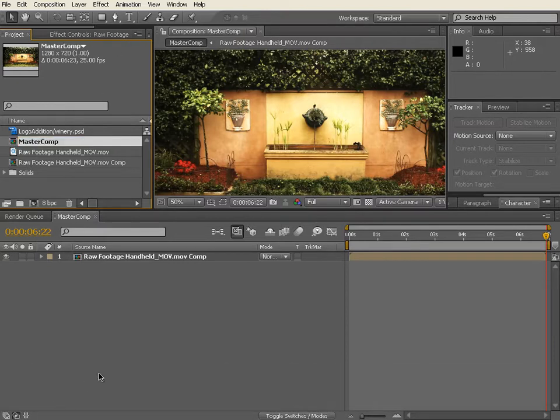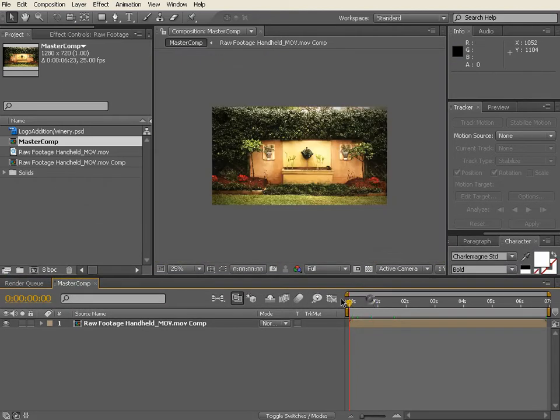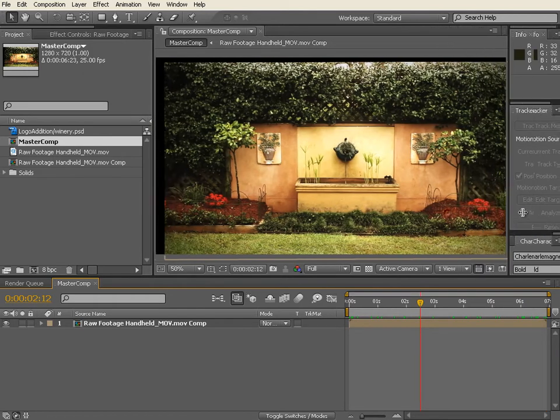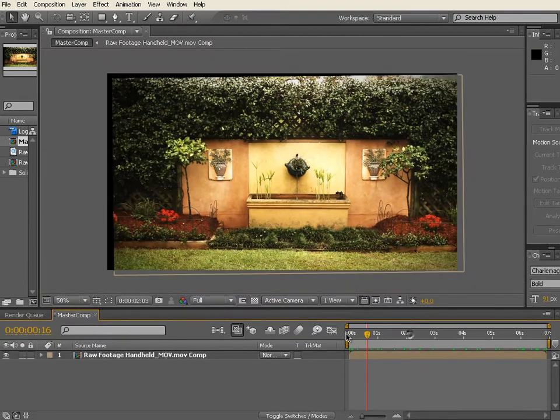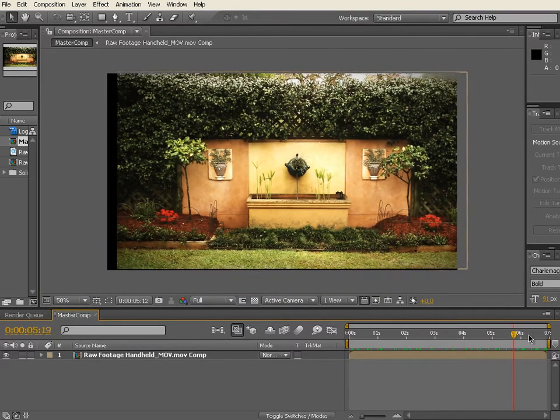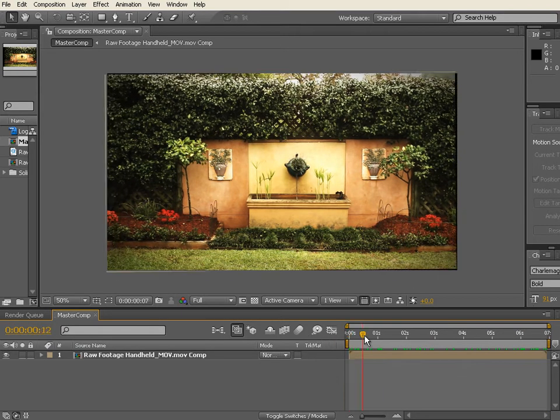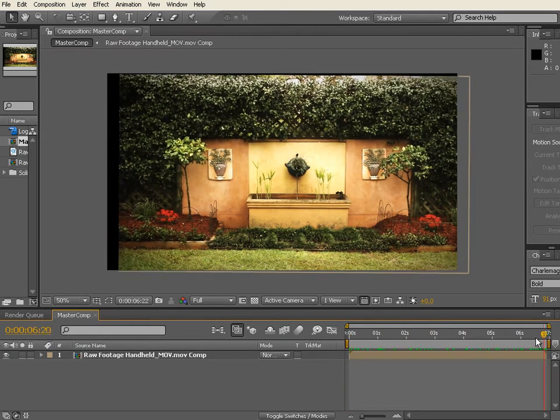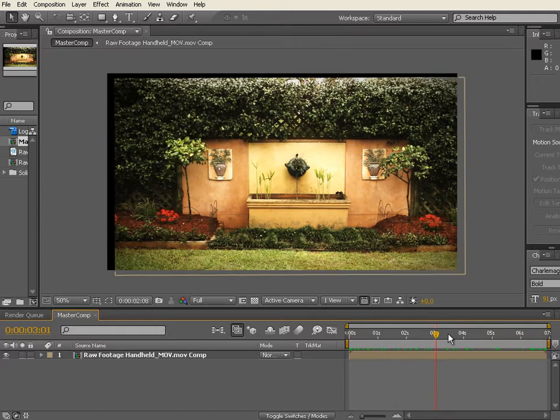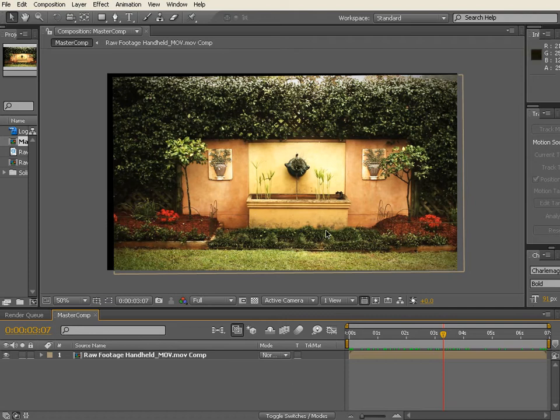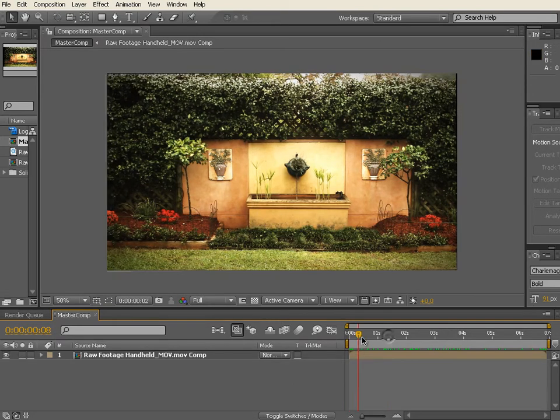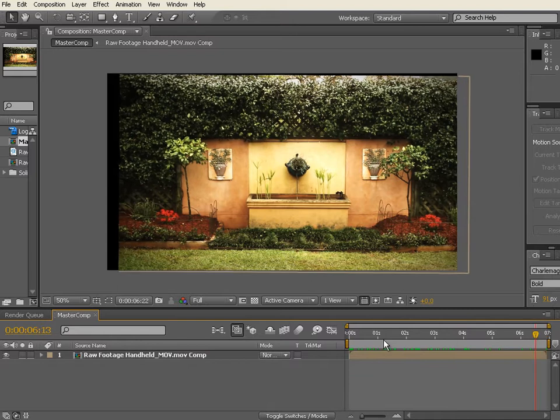OK, and in that master comp you'll see that our footage is now tracked. It is stabilized, and you'll see the black areas around the actual scene are basically all of the camera movement that has been taken out. Now there is some subtle movement there, given that it wasn't a locked off tripod shot, so there's a little bit of movement going on, but relative to the area that we want, which was down here on the panel, we've got it nice and tracked in there.